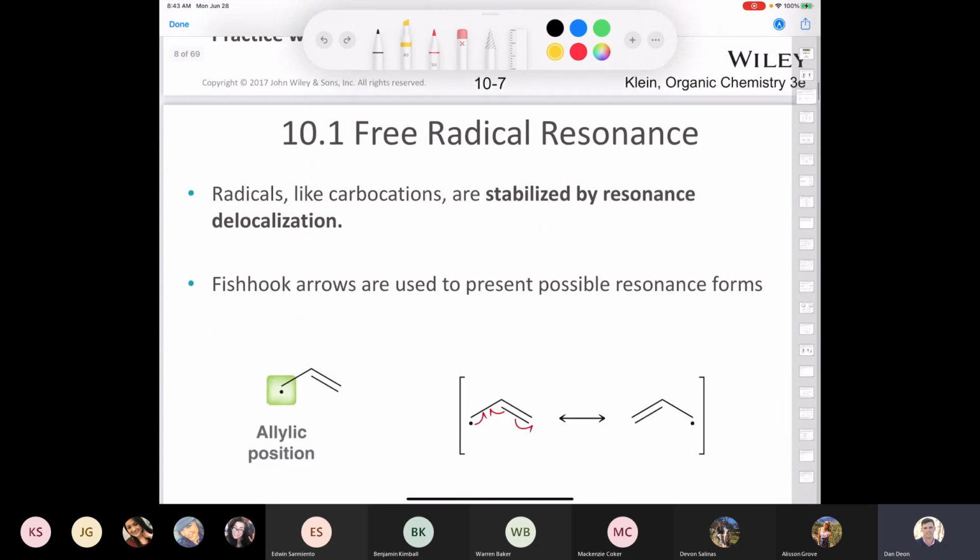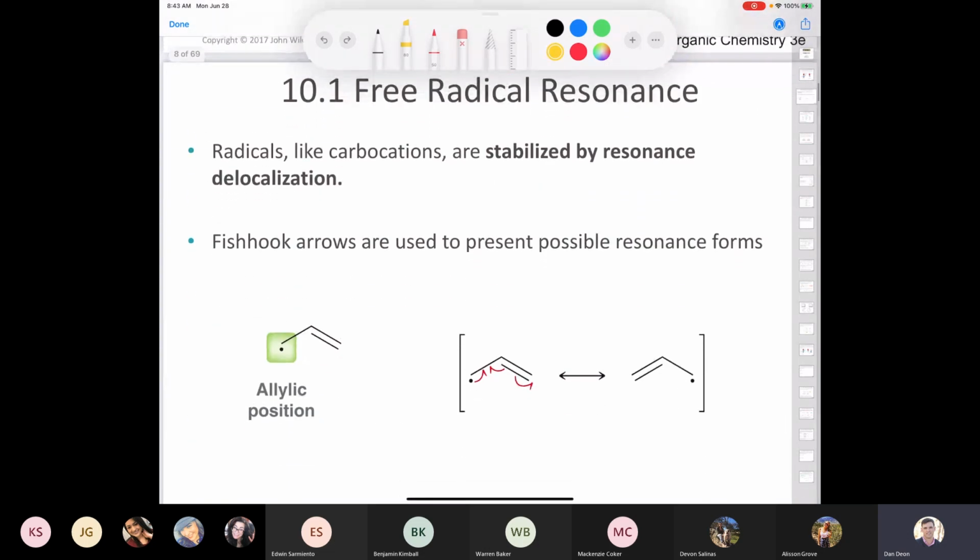Well, just like carbocations, radicals are stabilized by resonance. And this is something that we've seen, I think, briefly over the course of Organic Chemistry 1. You know how we talked about carbocations and all the different resonance structures that we could draw? That was way back in chapter 2, earlier on in the class. A lot of the resonance forms that we're going to draw of radicals will be based off of an allylic radical. Not all of them, but a lot of them will be based off of this.